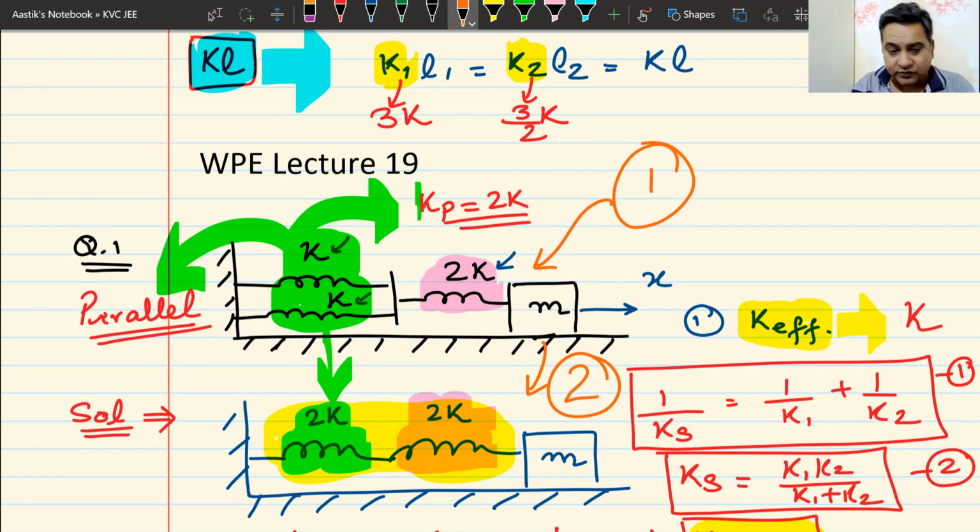Now I have less space, so I have to move on to the last figure. From here, this is the last step where I get to the most basic of the steps, step number 3, which I have marked in blue. This is the last step of this problem, where it has been solved completely. Now this problem becomes a simple one: I have one spring attached to one block. What is the spring constant of this spring that I have drawn here? Anyone?